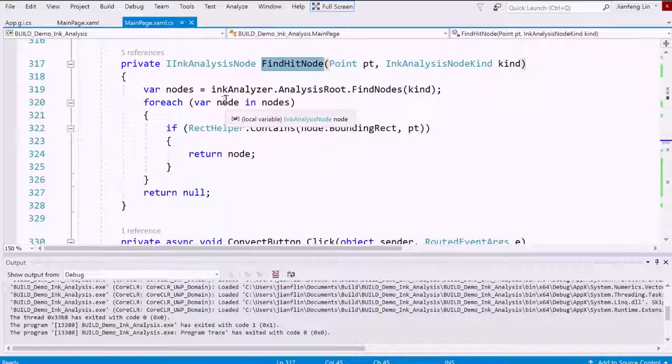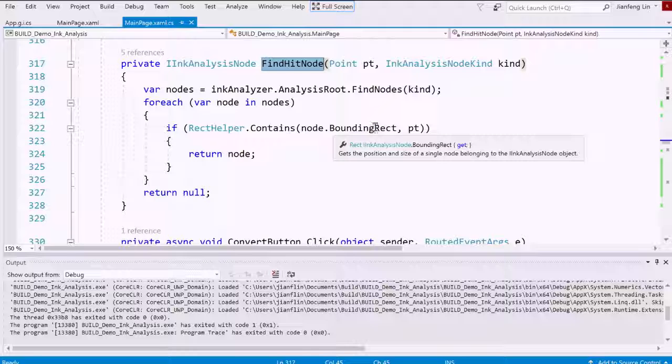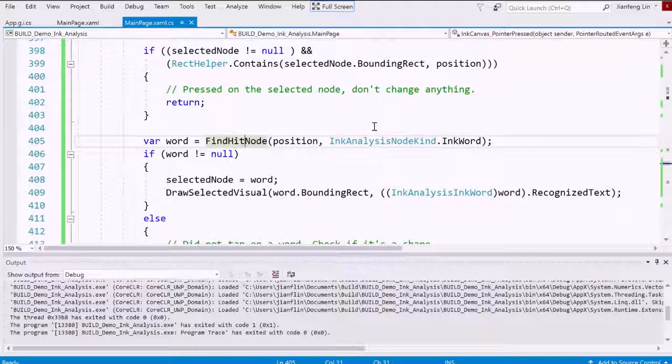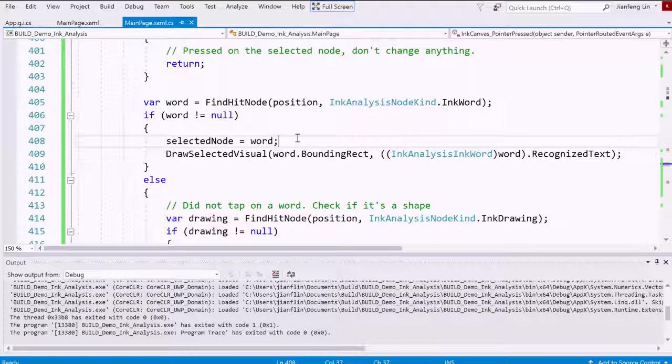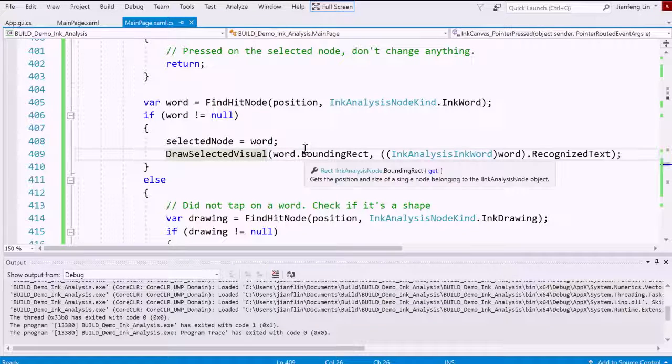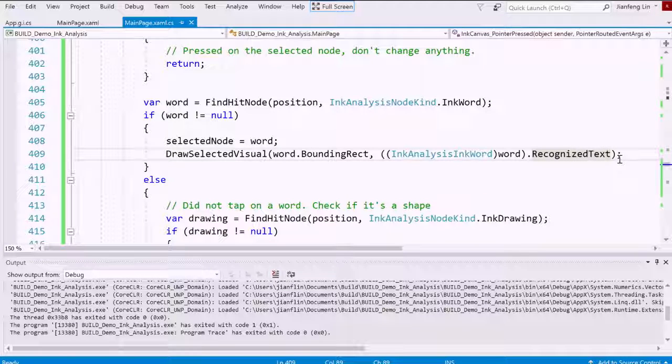And among those nodes it's finding whether some of the nodes has a bounding rect that contains the touch point. If it finds a word, then it marks the word node and saves it as a selected node. And then calls the draw selected visual, which draws a bounding rect around the word and also shows the candidate text from the word recognized text.